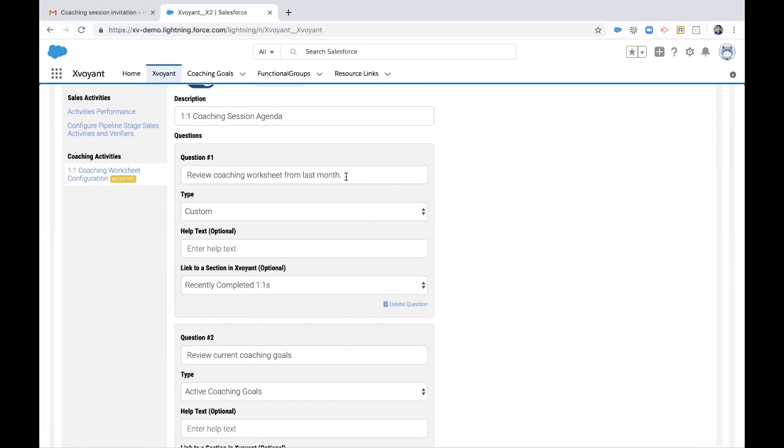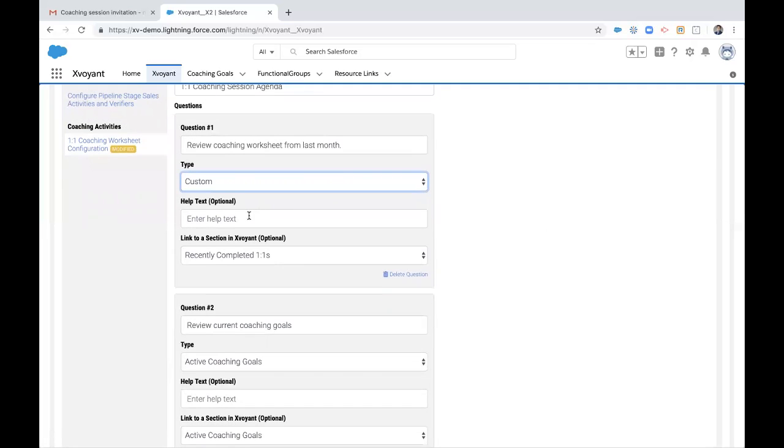This is going to allow me to look at all of the previous worksheets to have a better conversation on how to move forward. Most importantly, you'll notice underneath type of answer that I selected a custom answer. This means that every time you open up a worksheet, and I'll show you in just a second, you will get an open box where you can write as many notes as you need.